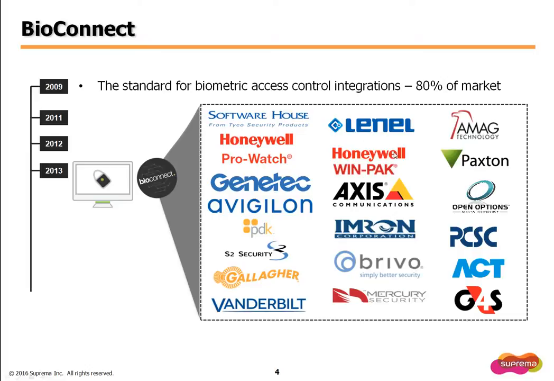Here is the list of integrations that BioConnect supports. The list was a lot smaller a year ago, maybe in 2013, but now it is growing and growing. You can see some of the popular access control integrations compatible with BioConnect, most of them very leading access control system manufacturers such as Genetec, Avigilon, Honeywell, Axis, Paxton, Gallagher, and Lenel, of course. There are more on the list than what's showing up here, which I will send to you later after the webinar.